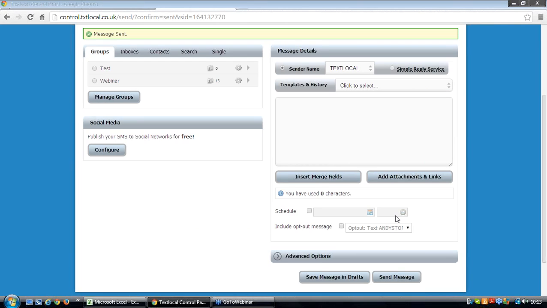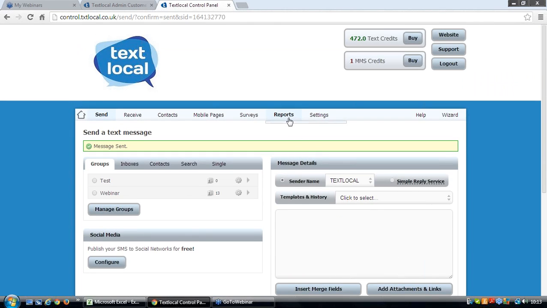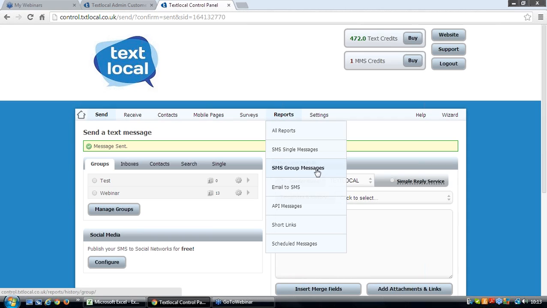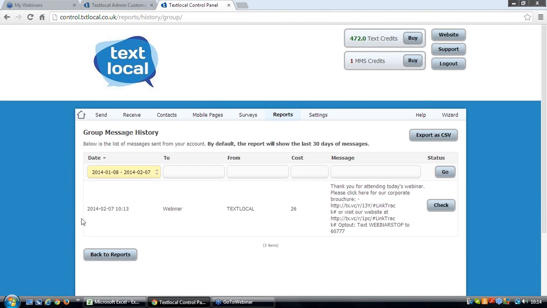Okay. So what we'll do is select the group webinar, message is created, you've got the right sender name, so we'll just click send. Now what it'll do is it'll pop up with a preview of what the message looks like, so it gives you a chance to sense check it and make sure everything's right in the right format. It'll tell you where it's being sent from. In this case it's Textlocal, which is a word sender name, so it states here in bold at the top that you would not be able to receive replies to this text. As mentioned earlier, if you needed to obtain replies, it does have to be sent from a number. Okay, so I'll send that through.